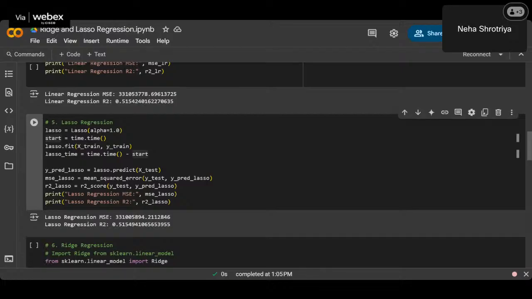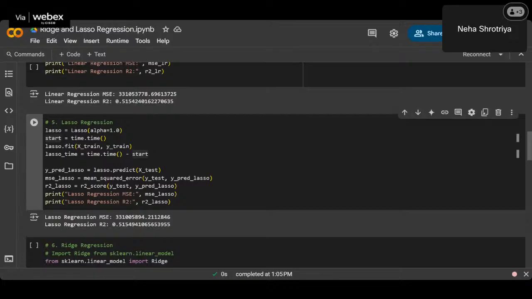Lasso regression is good for models showing a high level of multicollinearity, or when we want to automate certain parts of model selection, variable selection, or parameter elimination. And it is better than ridge regression. We have discussed it earlier also.